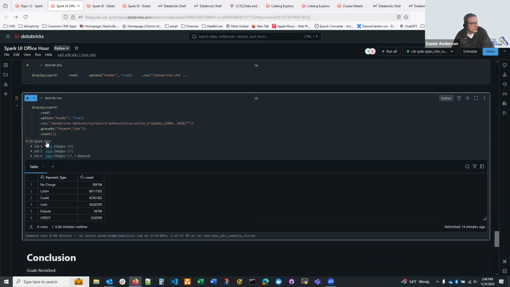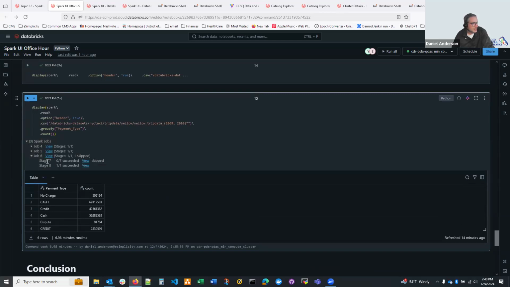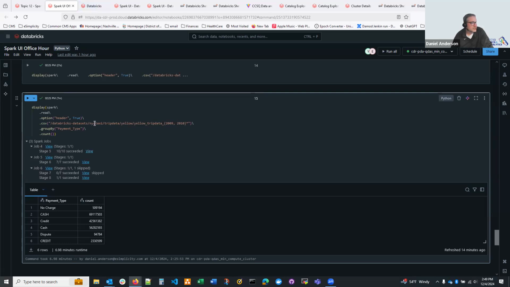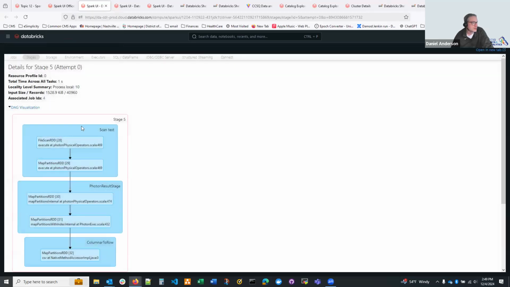Here we see that it actually took 3 jobs, and again there was one that had an entirely skipped stage, stage 7 here. You can dive into each of these to figure out more. What I will point out is that in stage 5, it was one stage, but there were 10 tasks. The 10 tasks were there because there were 10 files being read, and so it was running them in parallel. Each task was just running that one read.